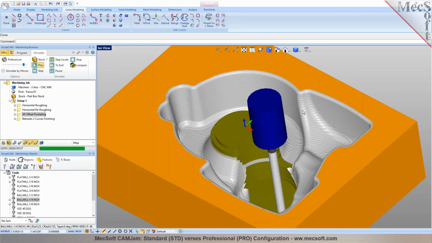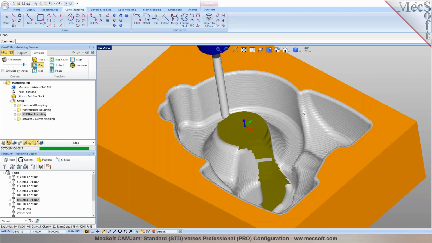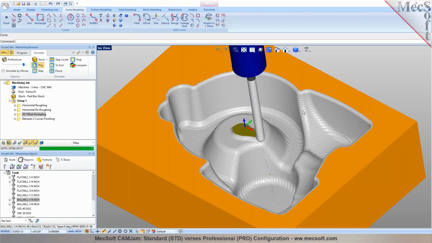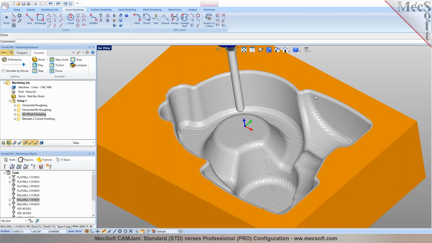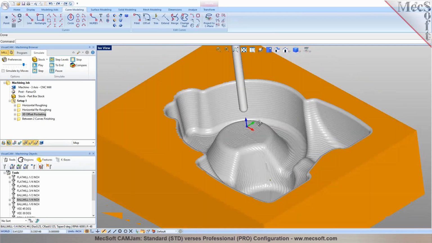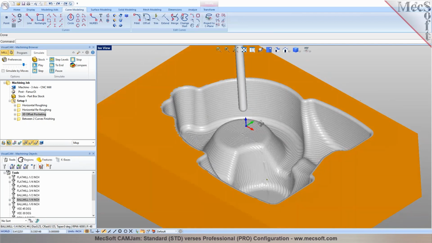Now this could be a pre-finishing, or it could be a finishing operation. So that's the constant step over machining, also known as 3D offset pocketing.